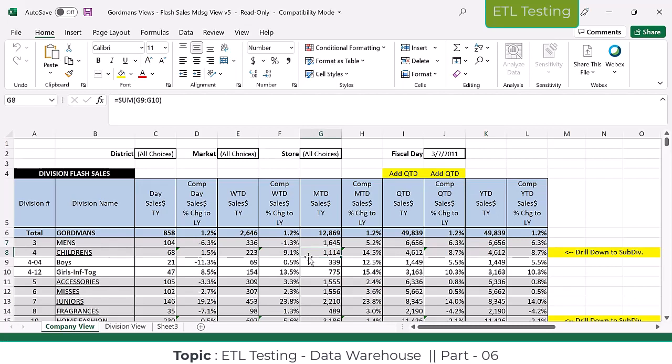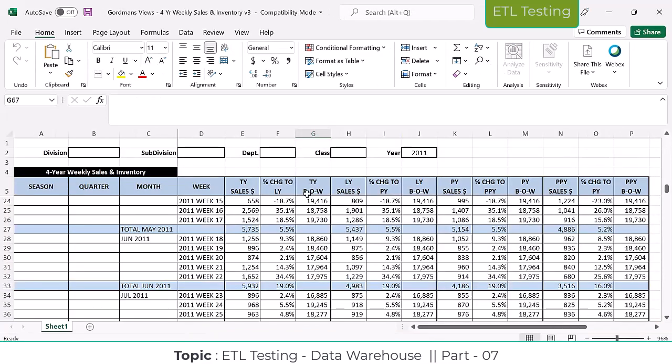Clear guys, I am going to open some other reports also. Yesterday I opened a 4 years weekly report. What are the sales for the year? This is a yearly report. Okay, this year, last year, previous year meaning the year before last. For example, now we are in 2022. This year means 2022.